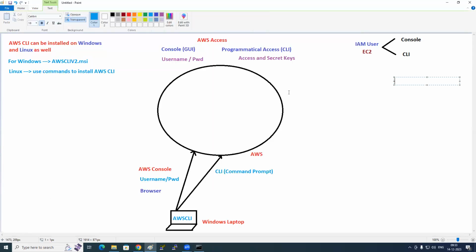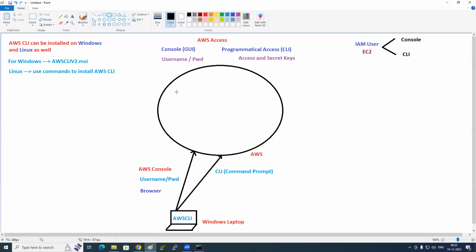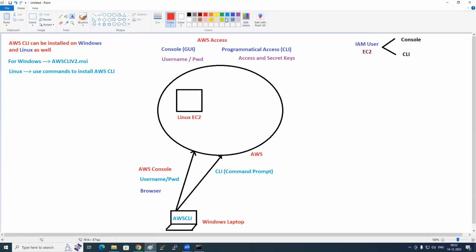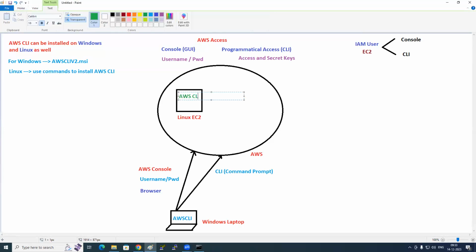So what we do here is we'll go and launch one EC2 instance. This is the Linux EC2. Okay, so see here carefully. On the Linux EC2 instance also, what do we need to install, Nana? AWS CLI we need to install.